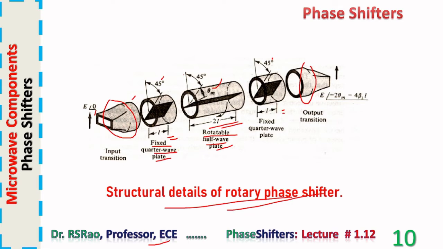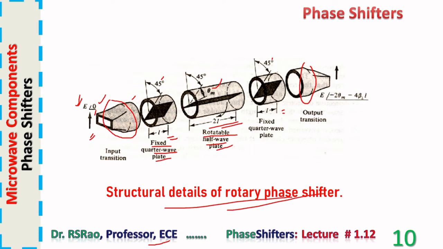Analysis can be done. It is not that much complicated, but here, because of a time constraint, we don't take the analysis, but we concentrate a little bit of time on the result. Input side, a wave is given. Let us suppose its phase is 0, reference. Let us consider the phase of the input wave as a reference. That is the meaning of 0 phase. Let us suppose field intensity is E.